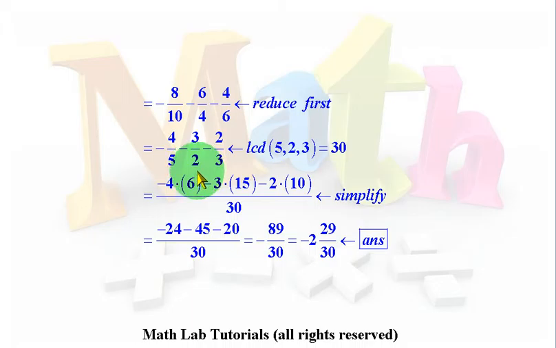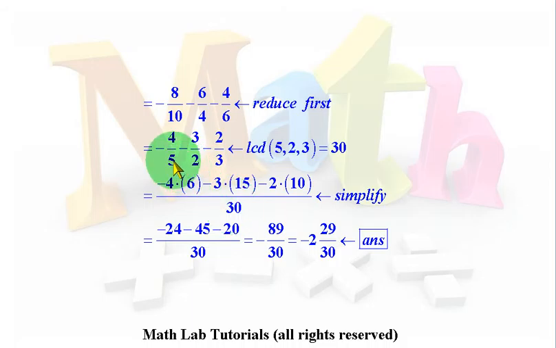If we look at this fraction string, the LCD of 5, 2, and 3 is 30, easy to find. And then at the end, we have a big fraction bar there. We put the LCD on the bottom as usual. And then we have to deal with the numerators. So as usual, we put a minus 4 dot empty bin, minus 3 dot empty bin. There's the empty bin right there. And minus 2 dot empty bin. And now we have to fill in the bins. And we use the LCD to fill in the bins.